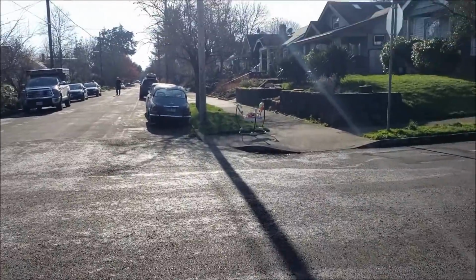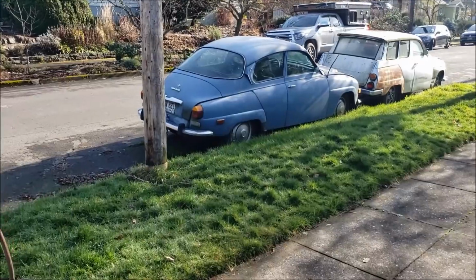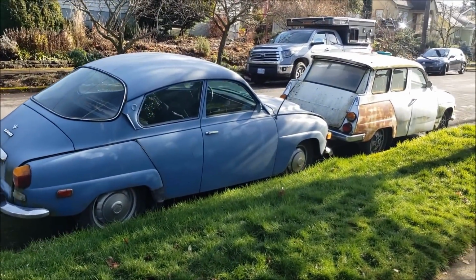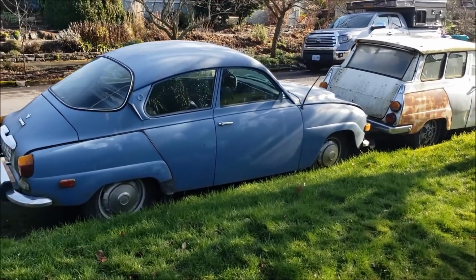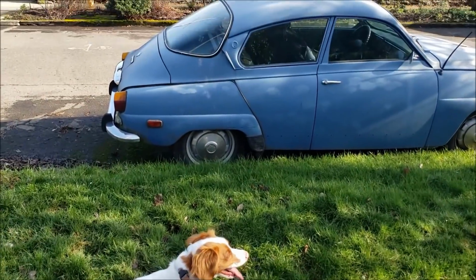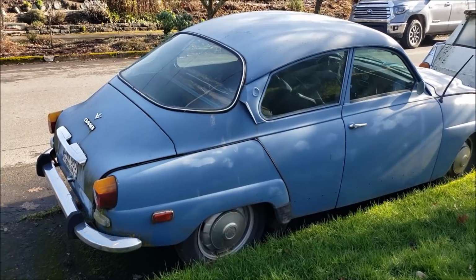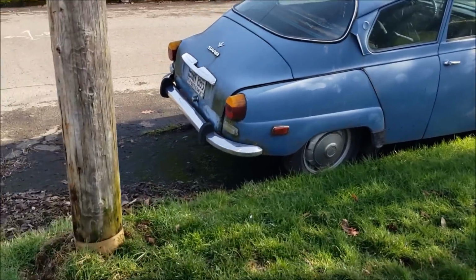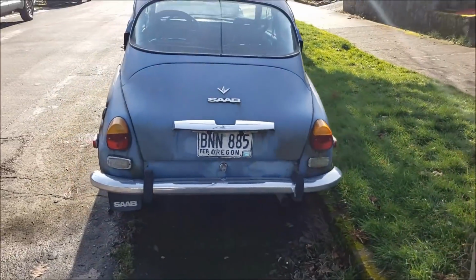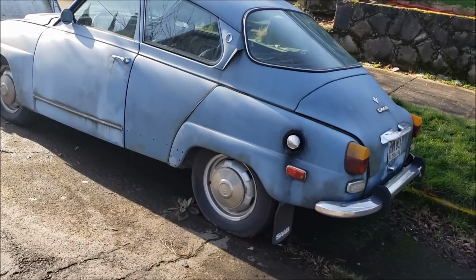Let me catch my breath here for a second. All right, so I had to catch my breath so I'm not so winded. But these are the 2 little Saabs that have been here 20 years, I think. I've never videoed them. I've never really paid much attention to them. But now they got my attention, and Stella's for the most part. The coupe, the rear one here, is a V4, and it is licensed, current plates, which is really the only way they can stay here unless somebody complains or license plate tags expire.